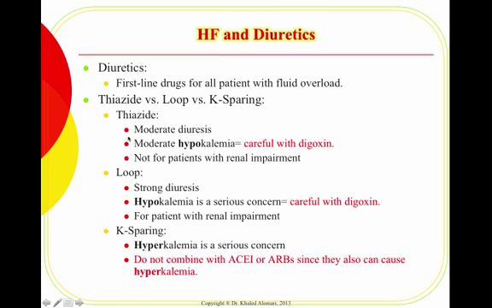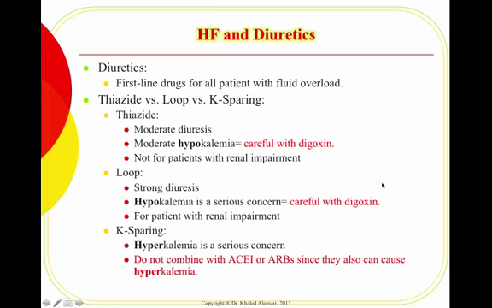Now, when the patient comes to the hospital, that means they are decompensating. We usually use Lasix as a first line, but thiazide is a medication that the patient can take when they go home. But a lot of patients also take Lasix, because Lasix gives a stronger diuresis. Now, as a result of that, hypokalemia is a possibility that we have to be careful about.